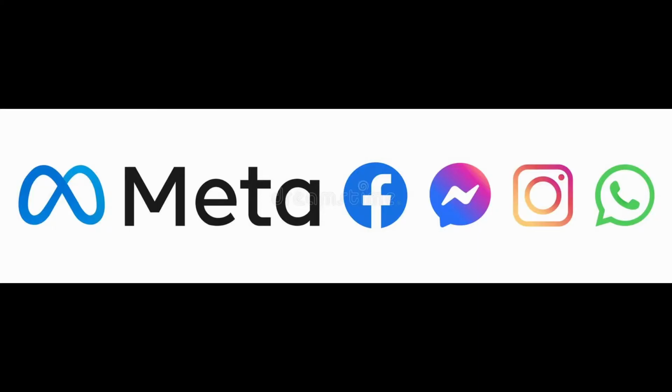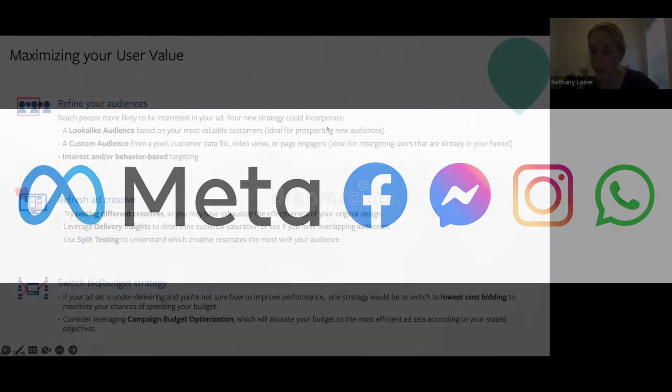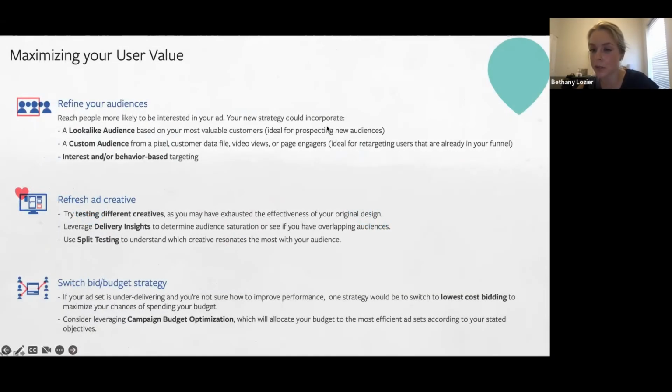So, as I mentioned previously, user value is a combination of different signals and actions that people take on the platform, and how we think about people interacting not only with organic content. So if you like a certain artist, or you even like your mom's Facebook page and you see what she's up to, all those different actions go into your profile, both in a real sense and in an advertising sense on the platform.